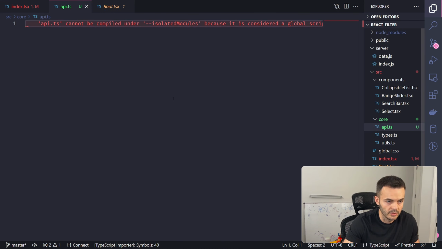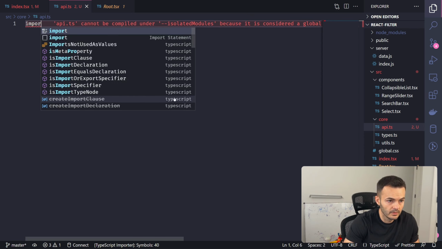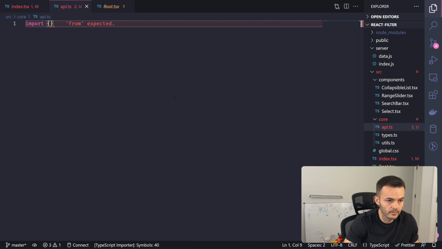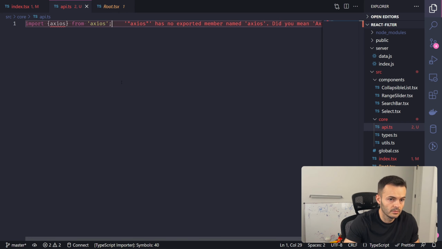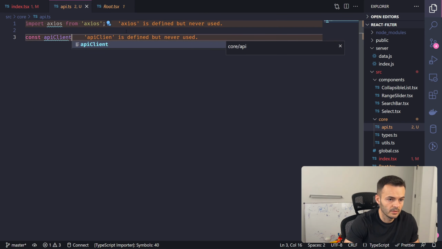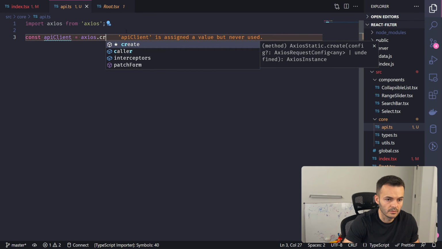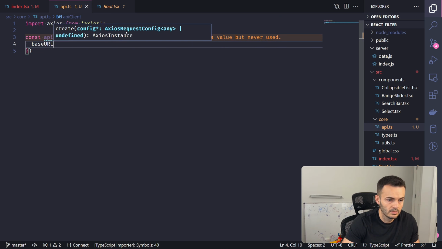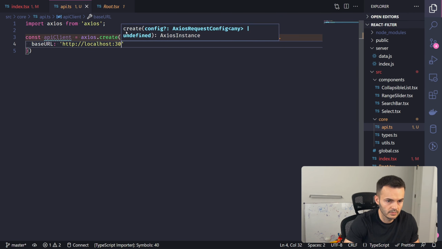Create a file, api.ts. Import axios from axios. API client equals axios.create, with the base URL being the URL to our local host server that is serving the items.